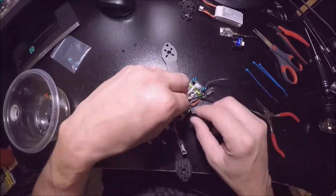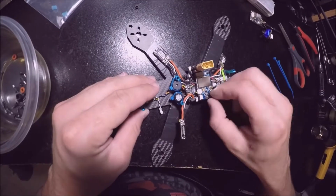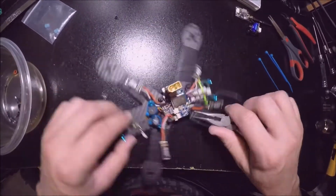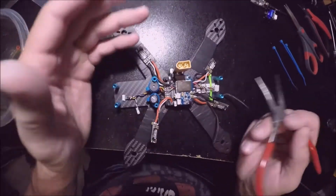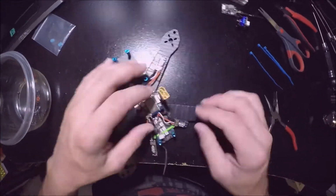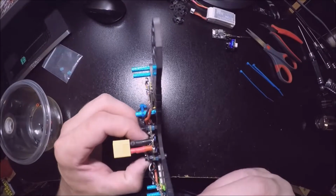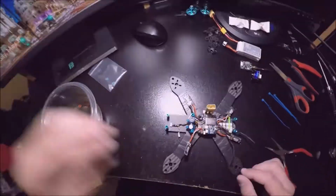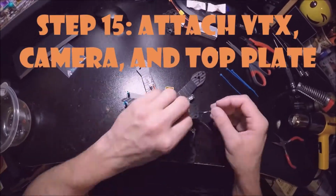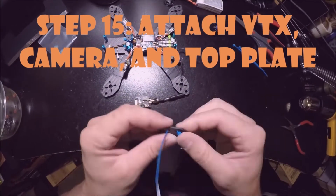So now we're getting our receiver mounted, just getting it plugged in, getting it attached. Again, we're going to be using the same little nuts to hold it down. Now one kind of weird thing on this receiver, on the other side there, it actually has a little LED that's really close to the mounting hole, and if you use a full-size screw there, it kind of hits that LED and could potentially knock it off. So what I do is use my razor blade and trim down one of the screws so it can clear that. But that is something to be aware of on the FlySky X6B receiver.